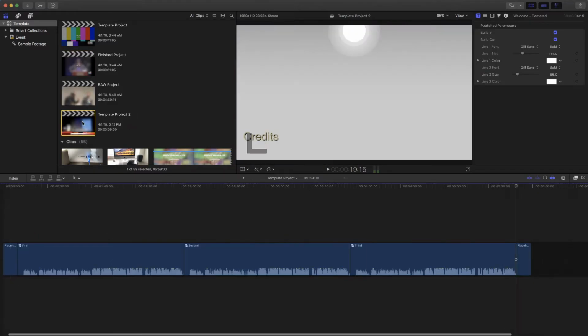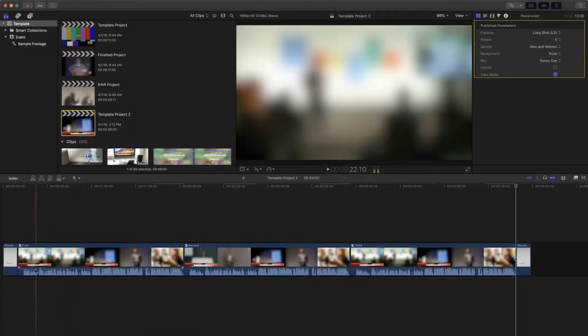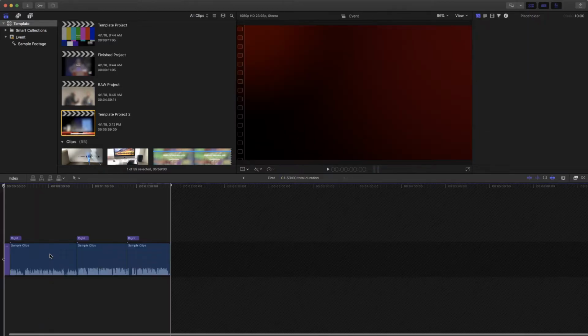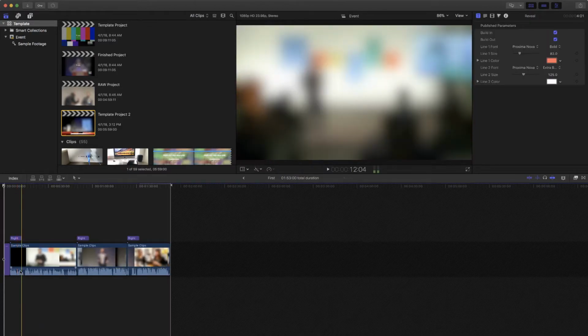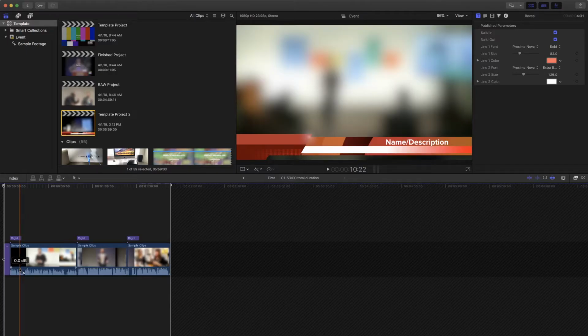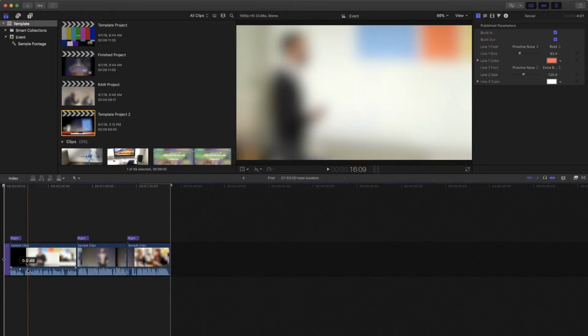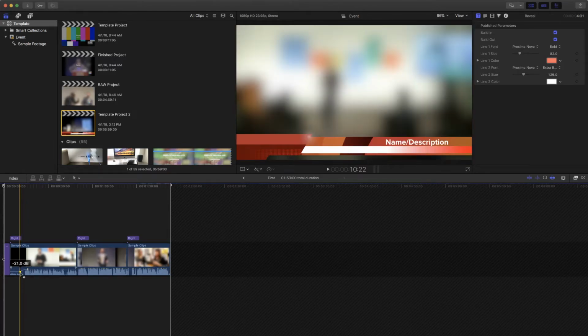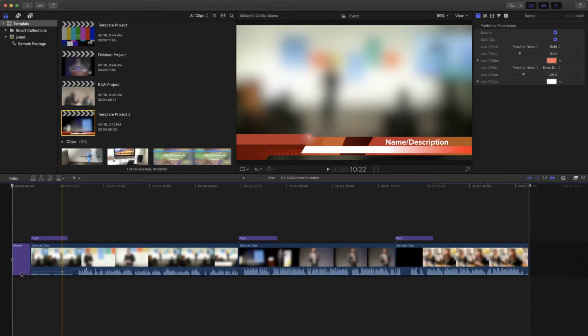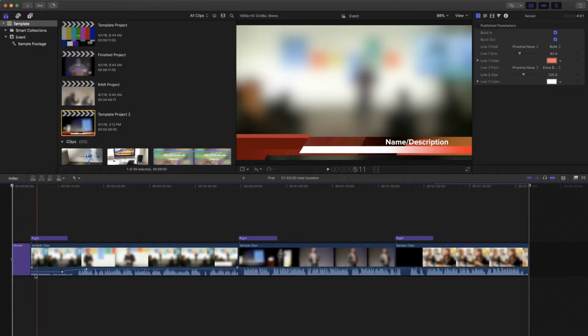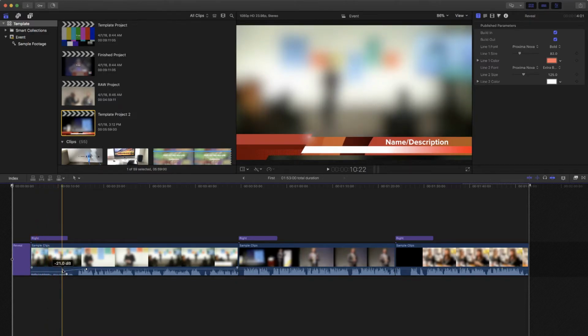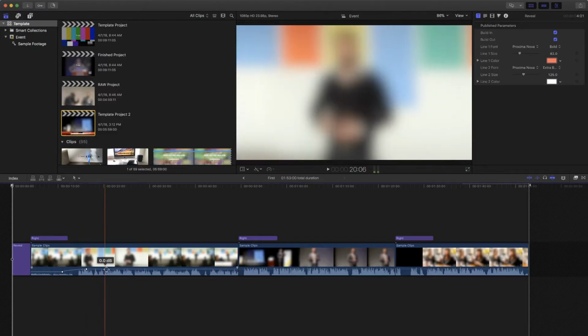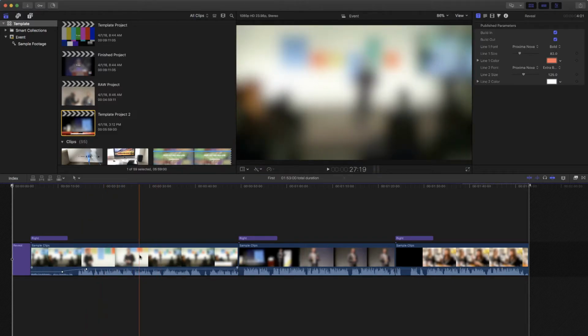So switching back to the template that we're building, we could modify the audio for this first clip. The way you would do that is just hold down Option, click on the audio line there to add a keyframe, and then do a second keyframe. And then I can lower that audio. And let me zoom in. I'm using Shift-Z to fit the timeline there, zoom into it. So now what happens is exactly what I showed you on the other project. The title happens on the bottom, the audio is lowered, and then when the title goes away, the audio raises so that you can focus on the actual content that's happening.